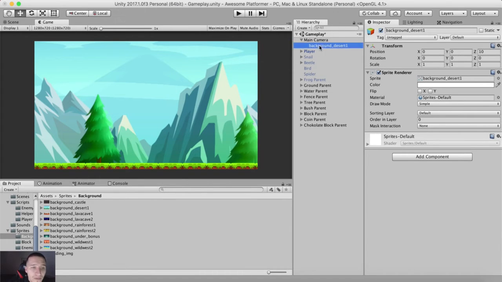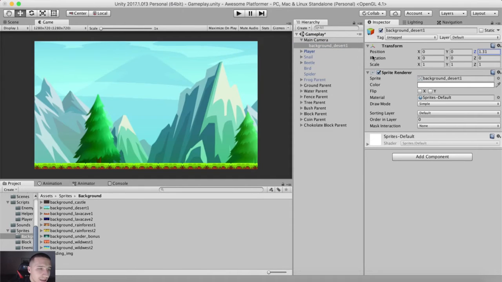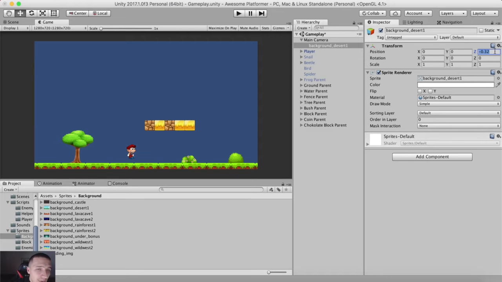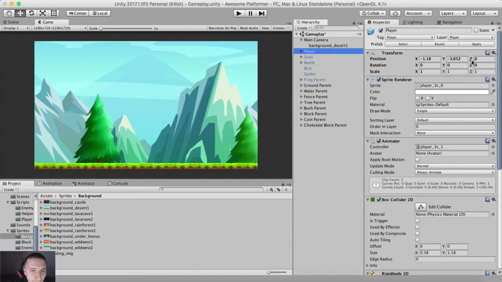Now, there are multiple ways we can fix this. We can use the z-axis, like this, you see. When we put the value of the z-axis lower or higher, the game object will be rendered or not. If I take the player, for example, and set his z value negative, and this one is positive for the background, now the player is visible. But if I put it back at 0, the player is not visible. So think of the z-axis as a way to determine which game object will be rendered on top of which game object. Currently the background is rendered on top of the player.